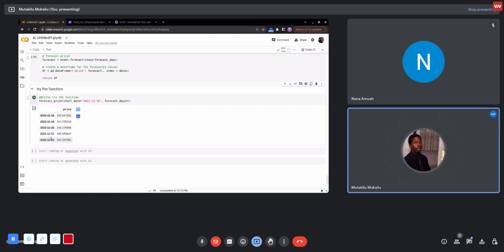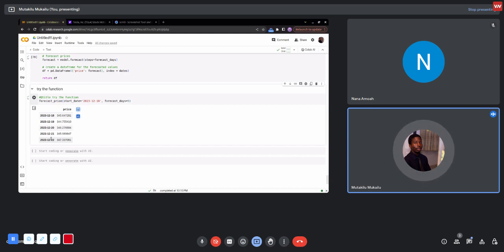These are the predicted stock prices for Microsoft for next week entirely. You can see the dates there, and then the prices. It's really awesome. I love it personally, and I hope you love it too.